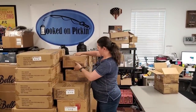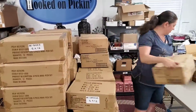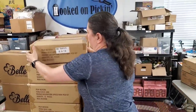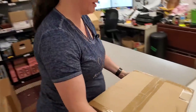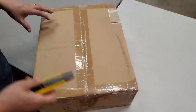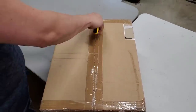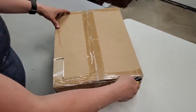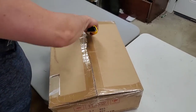All right, so I'm just going to unstack the Fubbles here and put them all over here. We got another big box. Let me open that, and then I can unstack more. Okay, this says six-piece mani-pedi set. We sell health and beauty products pretty well, and we have a couple of really fun manicure sets. So if you haven't seen our cool manicure sets and cases, those are really handy. And we have these really neat nail clippers that look like feet and hands. My kids came in here and were admiring those the other day.